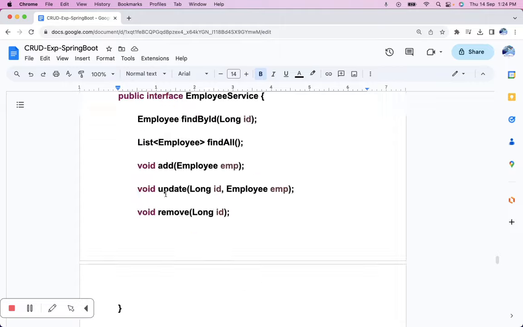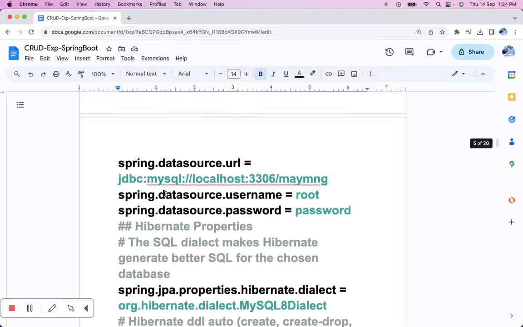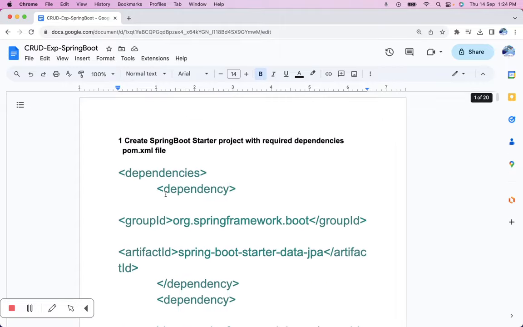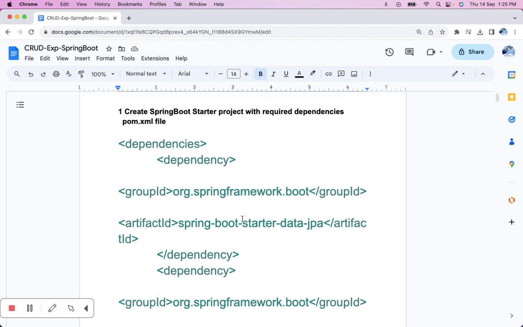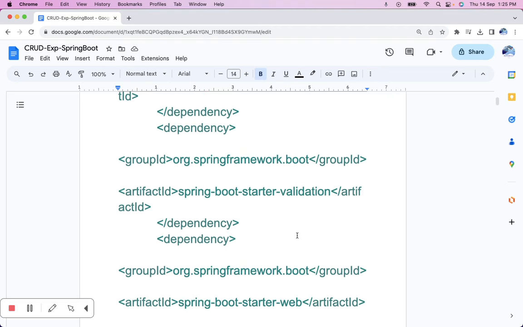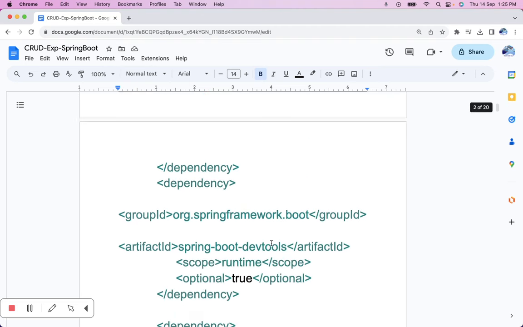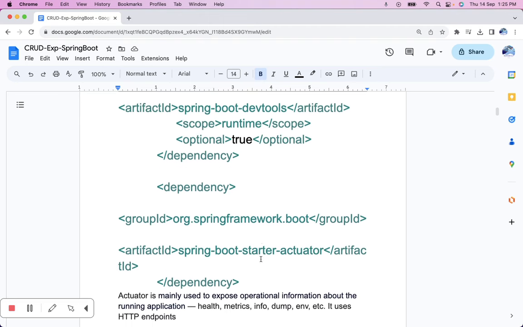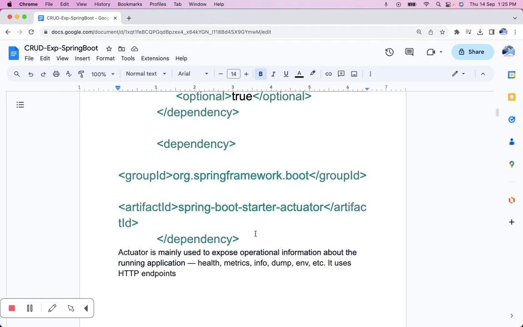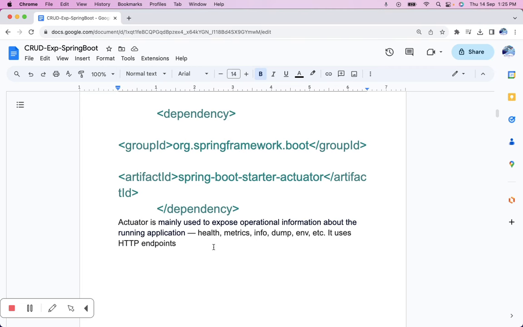Okay, here I have the document. So you can see the dependencies. We added the data JPA and validation, web, and the DevTools, actuators. So what do the actuators do? They expose operational information about the running application: health, metrics, and info. So these are the endpoints.